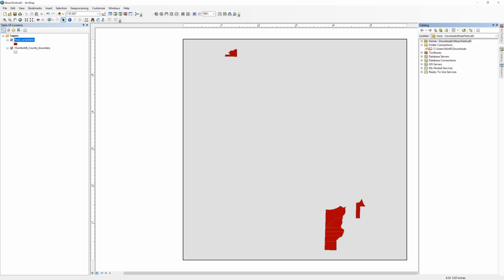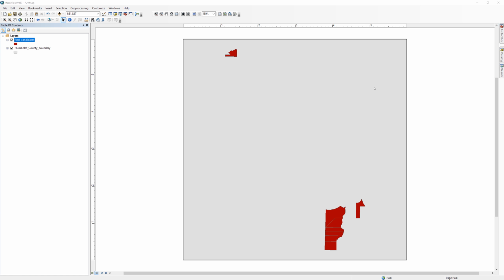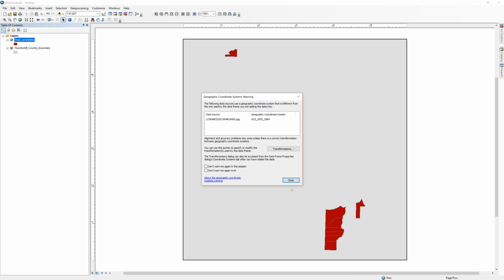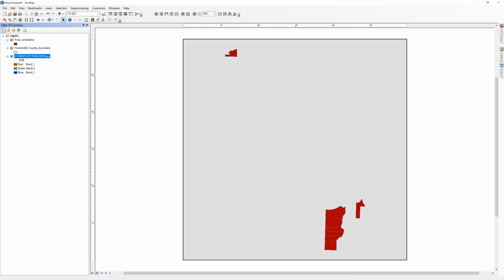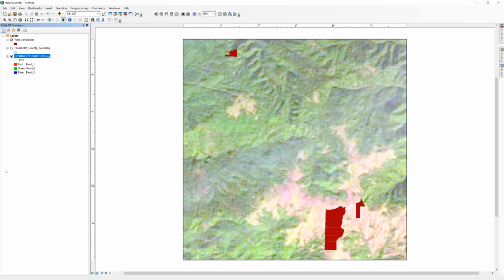Some students will want to use aerial imagery for the background. I'll load the one in the original folder to see what it looks like. The imagery is in a different spatial reference. Since I won't be using the image for any type of analysis, I will ignore the warning for now. Besides, this image looks quite horrible. I would never use something like this for a finished product.